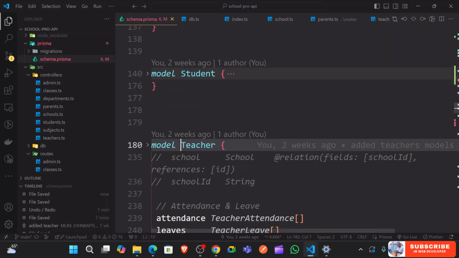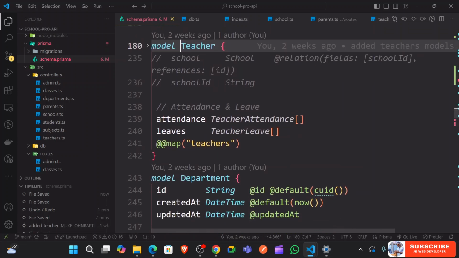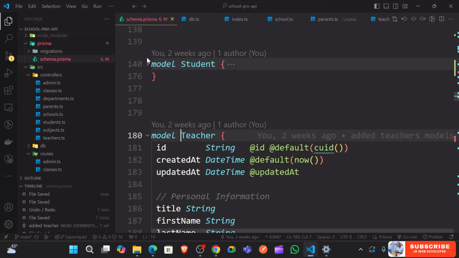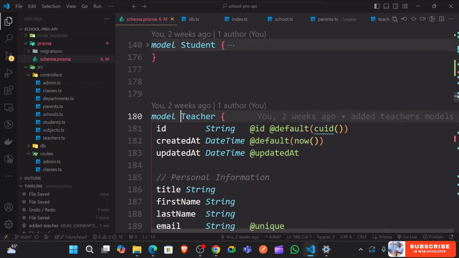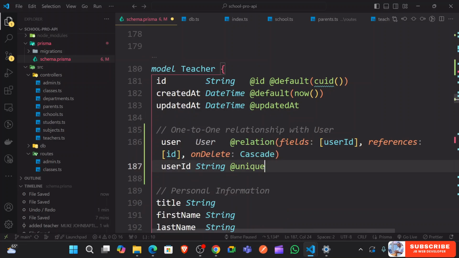So you can just go to the teacher, and inside here, model teacher, what is the teacher? Okay, so we can go ahead and add this information here. We can just add this relationship, the user, take this on delete cascade, and user ID unique. Okay, so it has the user ID.